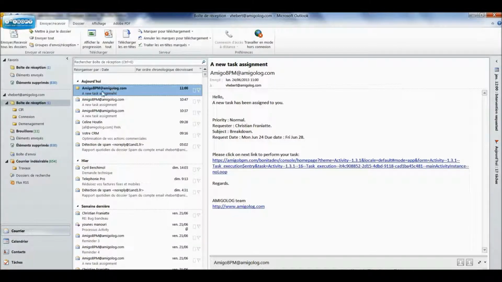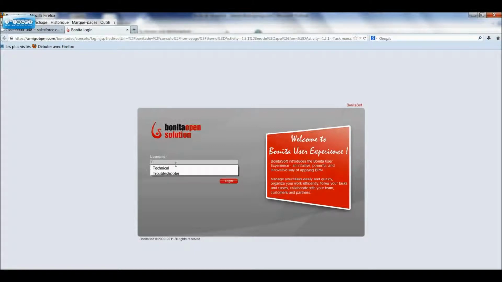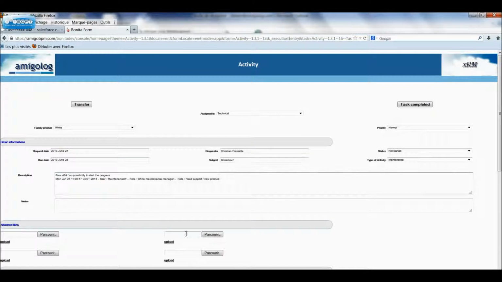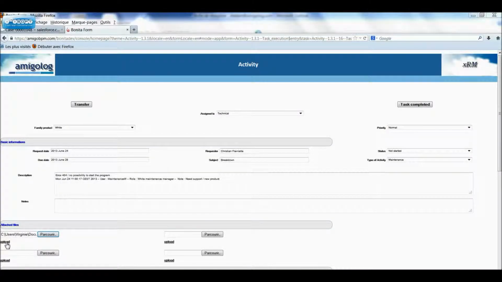The following actor isn't used to working with BonitaSoft, so he is alerted that he has a new task by email. He opens his email and his task. He can read the requests. He is going to join a document to explain what are the possible solutions to repair these breakdowns. He gives the details of his instructions, and after, he transfers the task again to the white maintenance manager who has to organize the reparation.